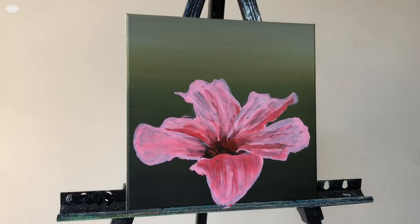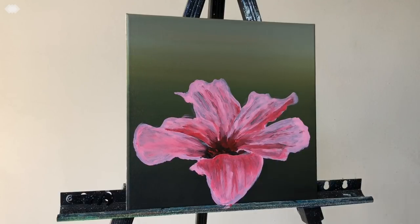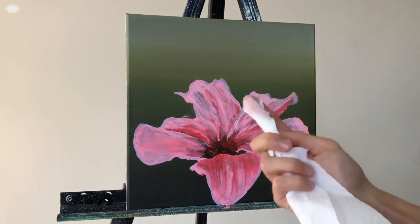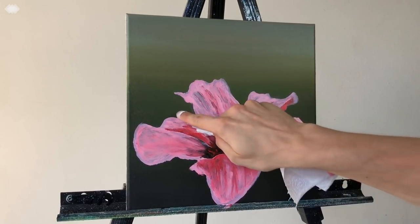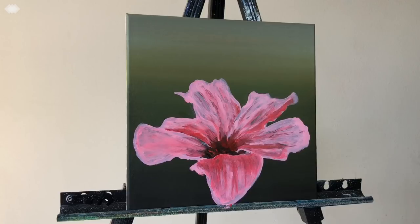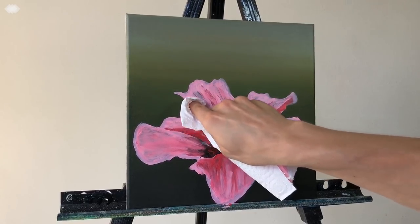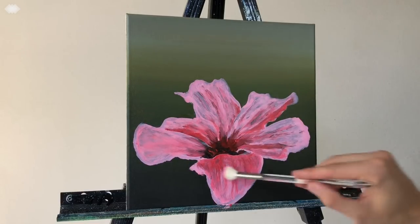So stuff like this, I'll show you an example. Stuff like this, see, I kind of smeared it here. I can make the leaf a little longer and connect it, but I don't want to. So what I do is I use a paper towel and just water and just clean it out like this, see? It's like an eraser. Water is so cool. Right there. Water and a paper towel. There you go.